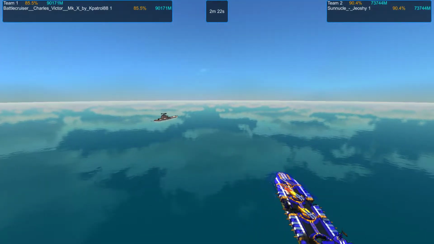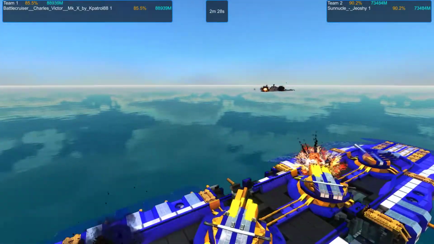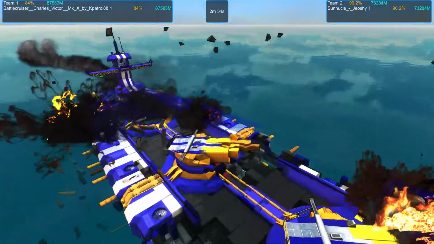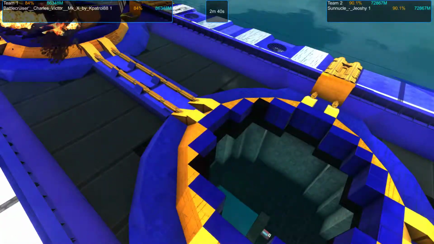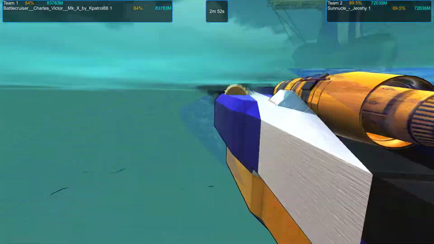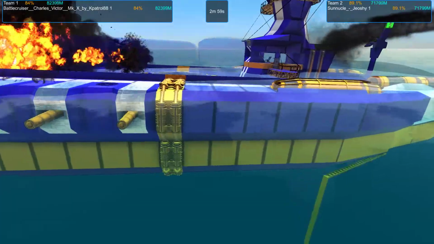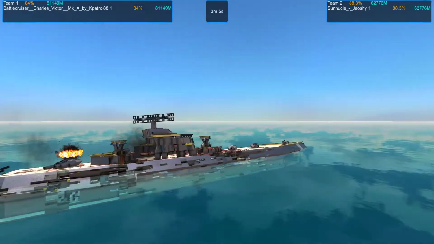Seems like the broadside guns on the Charles Victor do seem to be in play. Ooh, seems like the gun on the Charles Victor is disabled. And it landed. I noticed the gun that's disabled, but I just didn't notice the huge missing turret right here. Seems like there are chunks missing from the Charles Victor. It seems like it's sinking a little bit. Overall, this does seem to be a pretty even match.